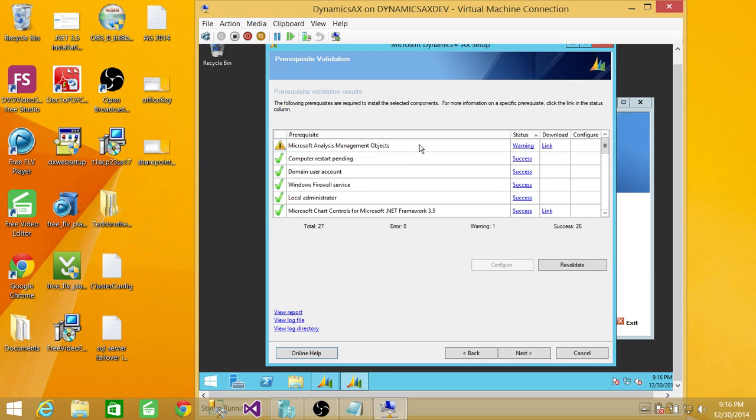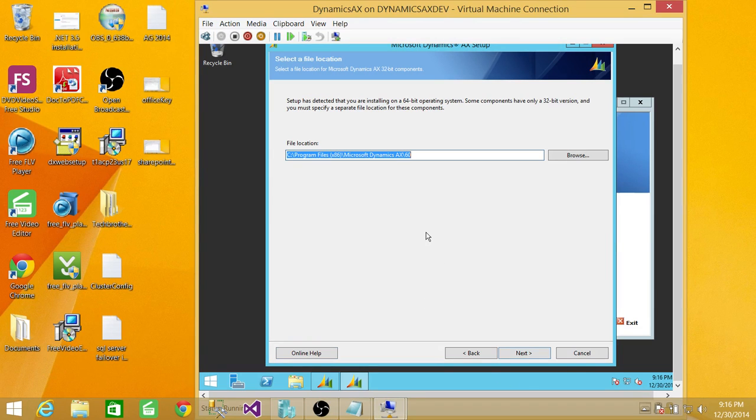Again, it's going to go through the prerequisites. If any prerequisite isn't met, it's going to give you an error and will not let you go through the installation. So we're going to click next and click next.